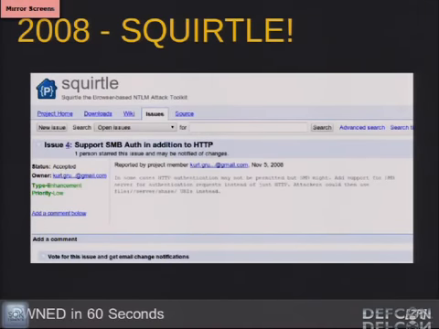This was actually screenshotted two days ago. It's still an open case on his Squirtle application, and I don't think he has any intention of maintaining it. So I decided, these weaknesses sound familiar over and over. We keep talking about problems over and over, and they're not getting fixed. Every environment still has pretty much NTLM enabled in corporate environments.